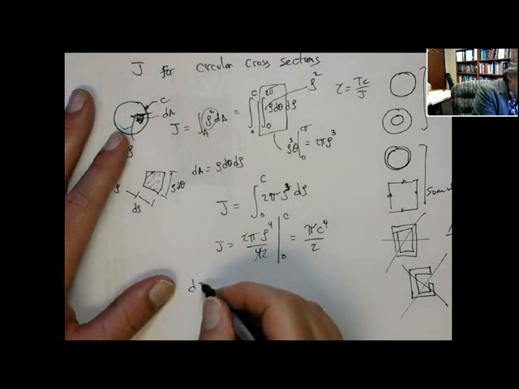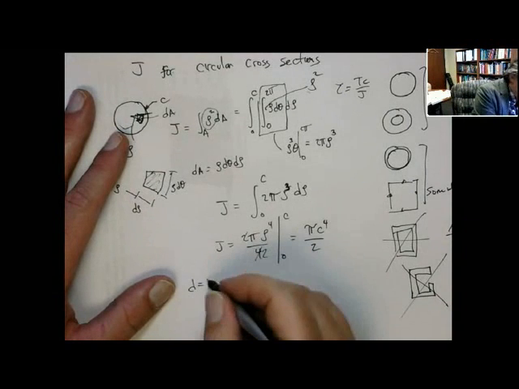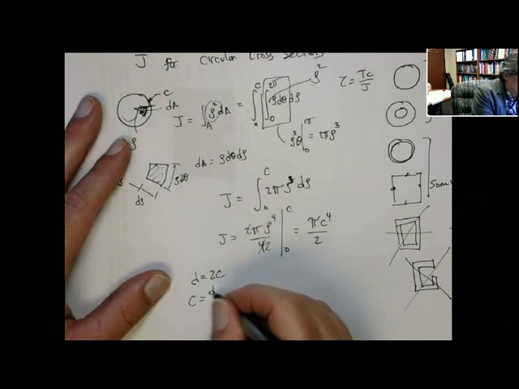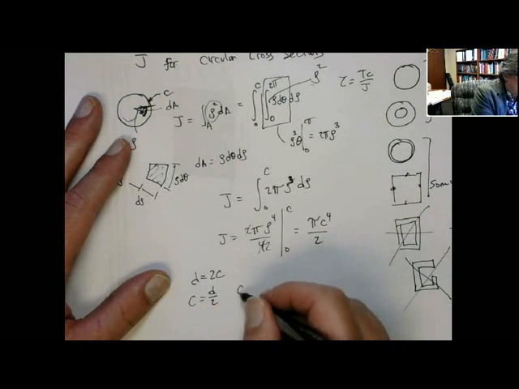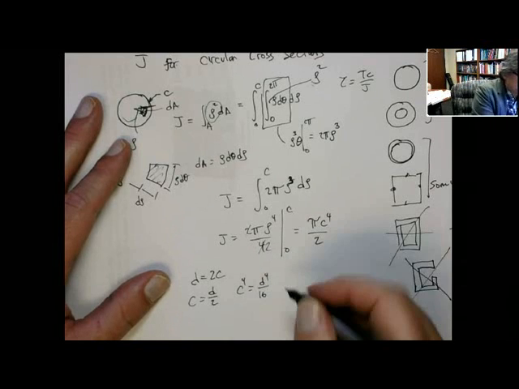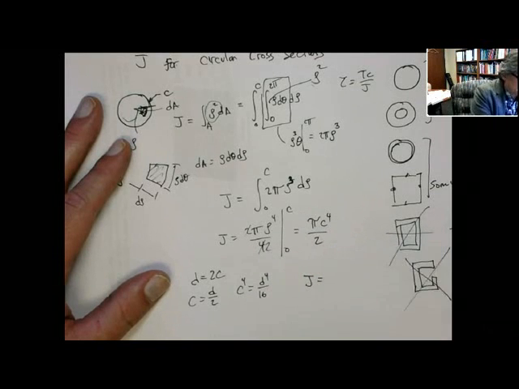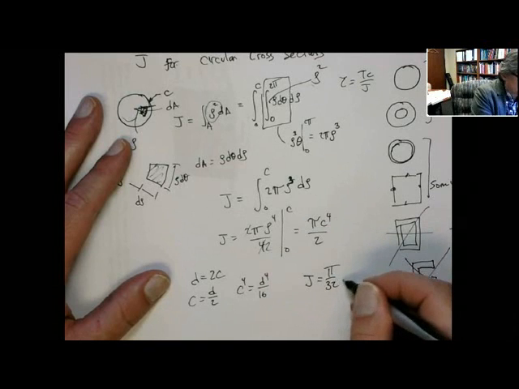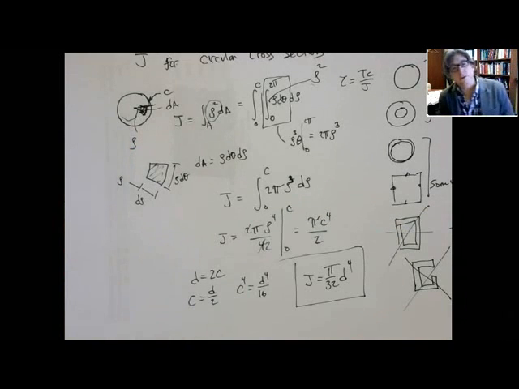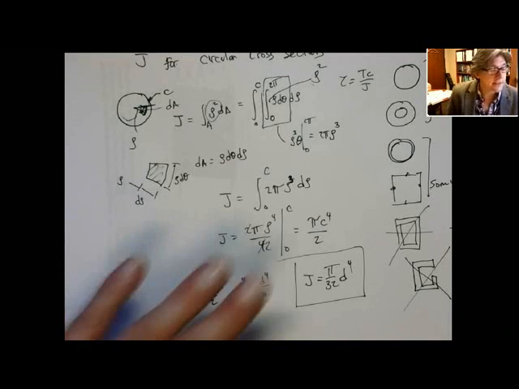The diameter is nothing more than twice the radius, obviously, right? So if you want to get this in terms of diameter, we can just put in for c, d on 2, and then c to the 4th is going to be d to the 4th on 16. Put that into here, and J is then going to be pi over 32 diameter to the 4th. That's actually the one I have, because most often we're given diameters, not radius. But if you like to do it in terms of radii, you can do that. All right, so that's that equation.